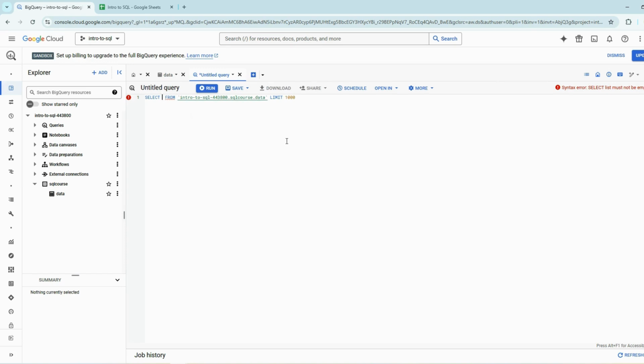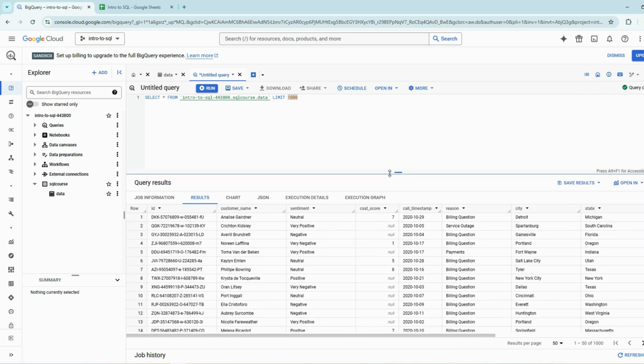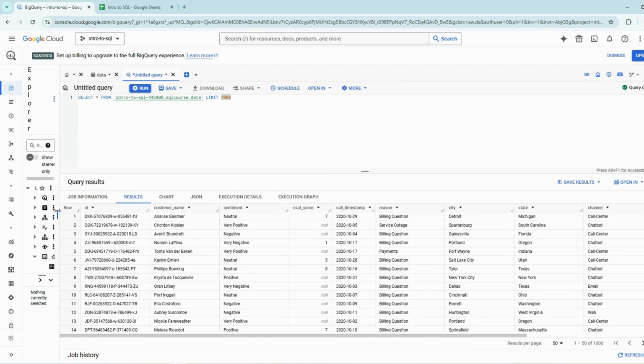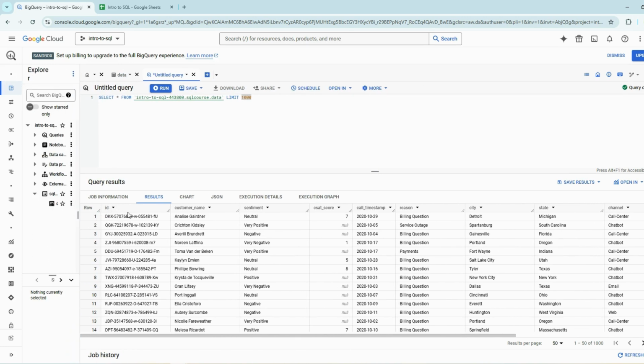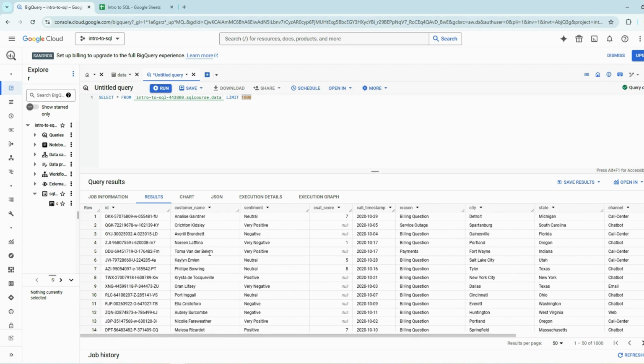What it does right away is basically select from, and it'll be the entire database and data set that we're doing it from, limit 1,000. But one thing I want to do here is do the star symbol. And I know it's not the best etiquette to do that, but we're just testing it out to see what comes up. Let's just run this and see what we get. Okay, so we got everything right here. Let me pull this out a little more, and there we go. We have our whole entire data set here with the ID, customer name, sentiment, all the good stuff. And we are ready to go. We have everything that we need.